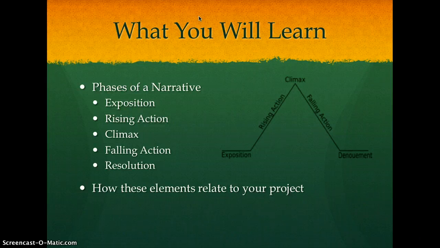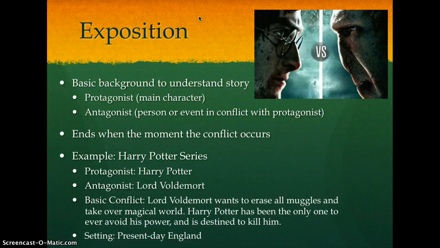So you start off with the exposition, which is basically you're explaining the elements of the story and who the characters are and what time frame you're in. You have the rising action, which is building up to the central conflict. You have the climax, which is when the conflict takes place and the story starts coming to an end. You have the falling action where the pieces start to come together and things start to get resolved. And the denouement, or the resolution, is the very end where everything starts making sense for the character and for the reader again. And I'm also in the end going to talk about how the elements relate to your project specifically. So first, you have the exposition.